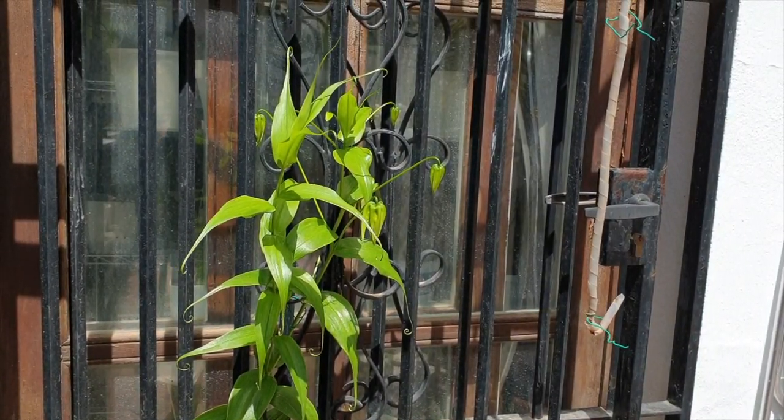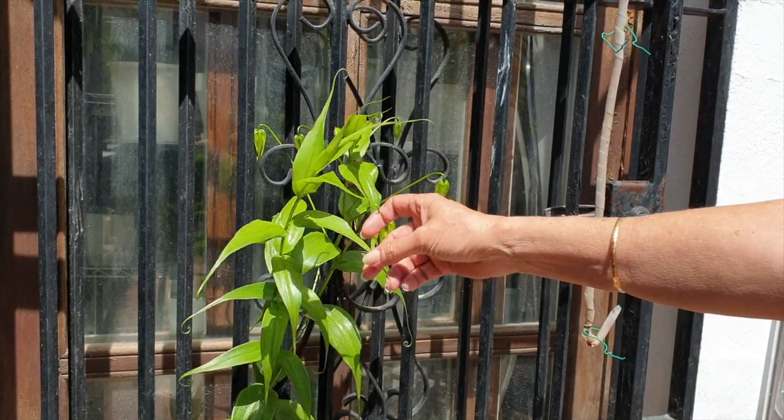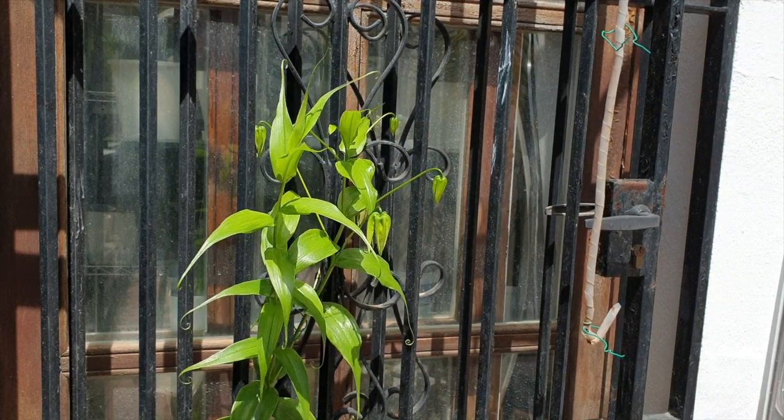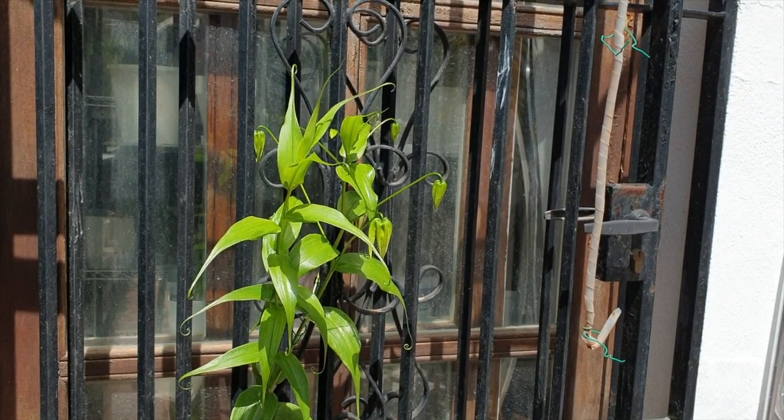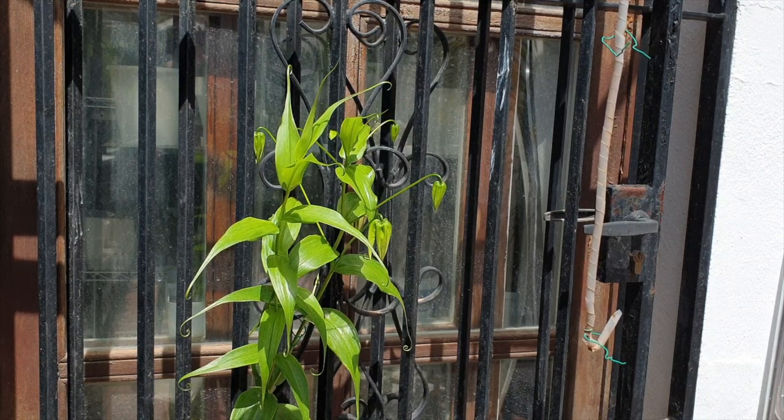So I didn't pull two tubers, and those are the vines that you see growing now, and we have buds, which is amazing because this is going to be a succession of Gloriosa Lily season, as opposed to last year. I had one big flush and a little mini flush throughout the year, but this year we're going to get successive blooms, which in actual fact turned out really well for me.